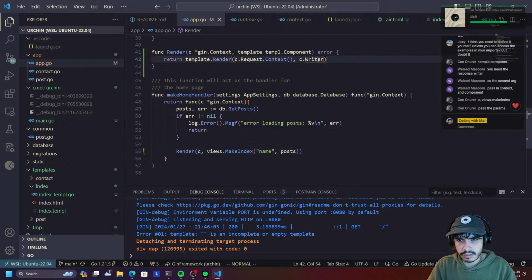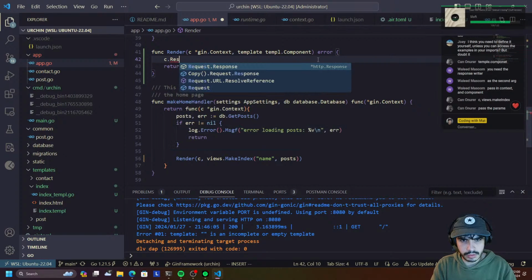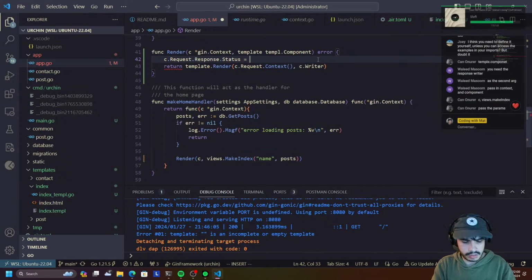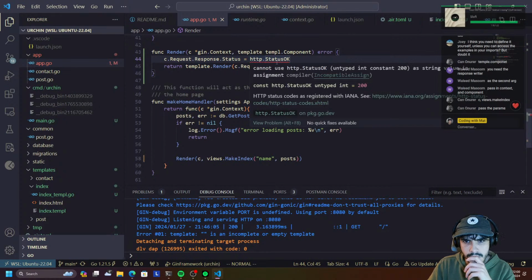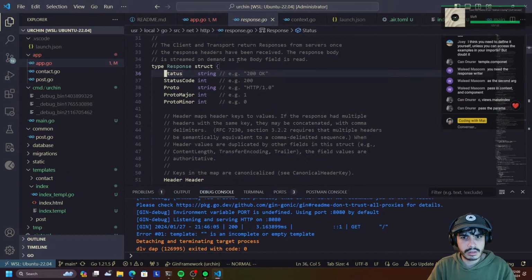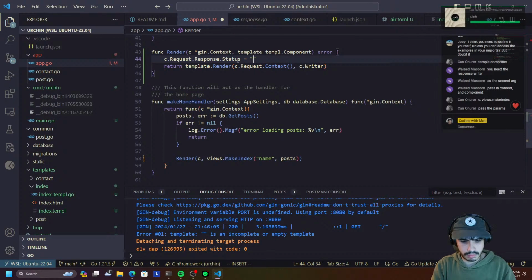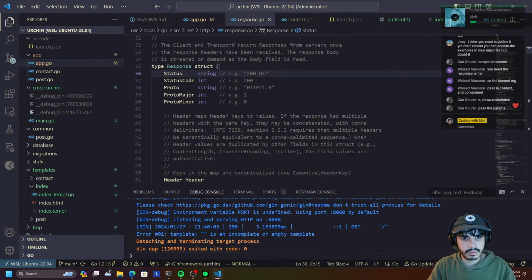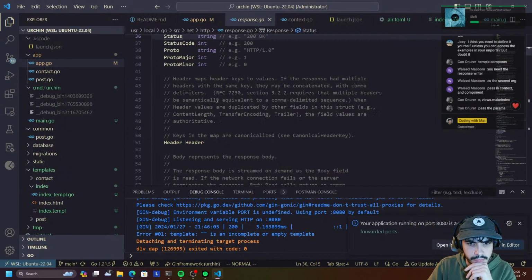So let's see the response, request the response. Can I just do this? So http.Status okay here. Does that work? Can I use HTTP status as a string value? Okay, so what should that be? Can I set these values myself?